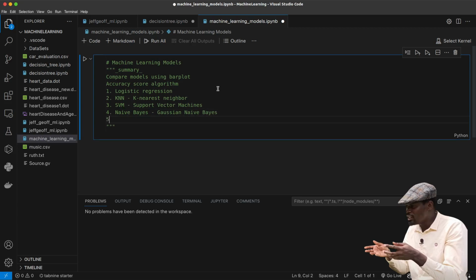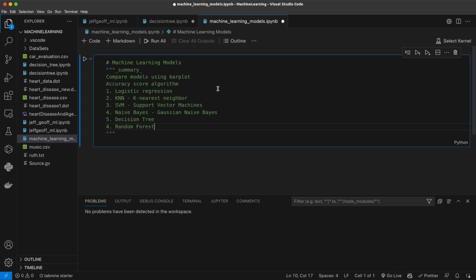We have already covered decision trees, which we can also look at. Then we can also look at random forest. So these are the different models that we want to compare.